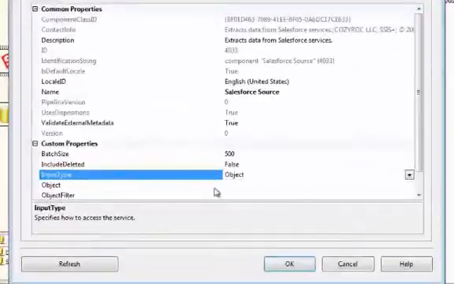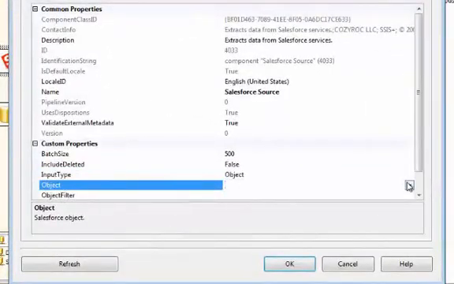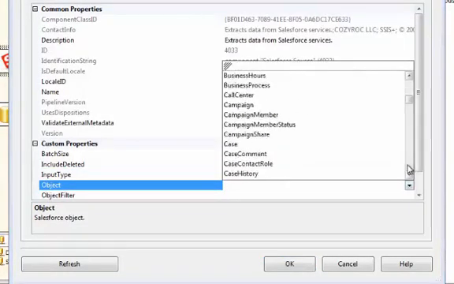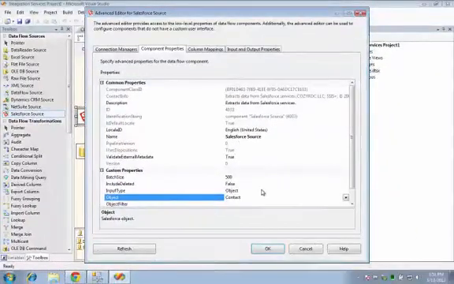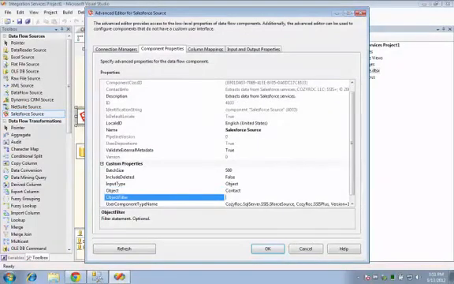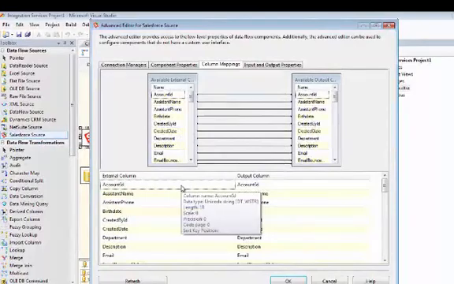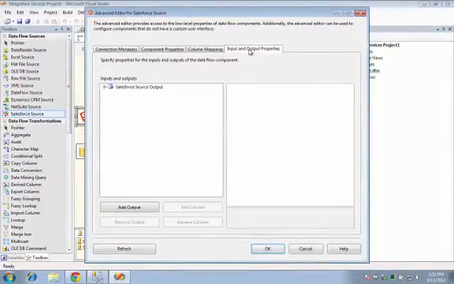And then we have to choose the actual object that we want to extract from the Salesforce service, and we're going to choose Contact. So I'm going to be importing or transferring over 27 contacts and 13 fields from those contacts. If we wanted to do some filtering on some fields, we would use some SOQL statements here. Now we'll go take a look at the column mappings. Every single field from the contact object in Salesforce has been mapped. However, we only want to use 13 of the fields.